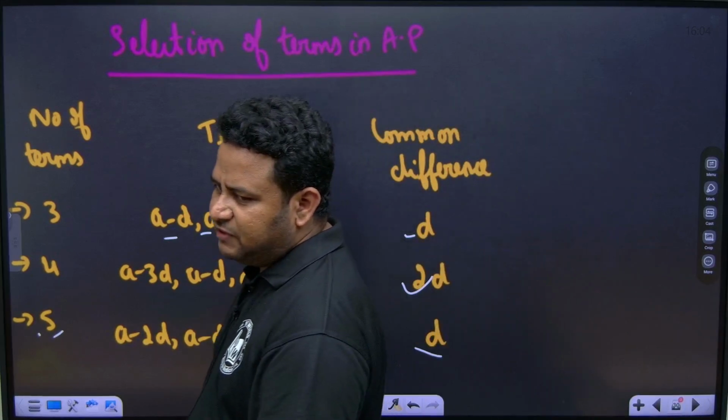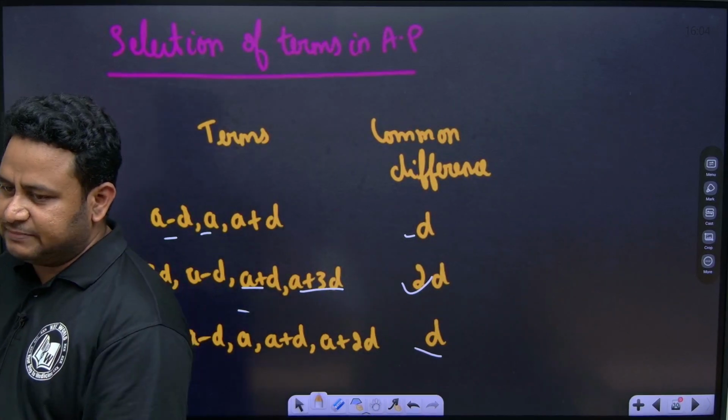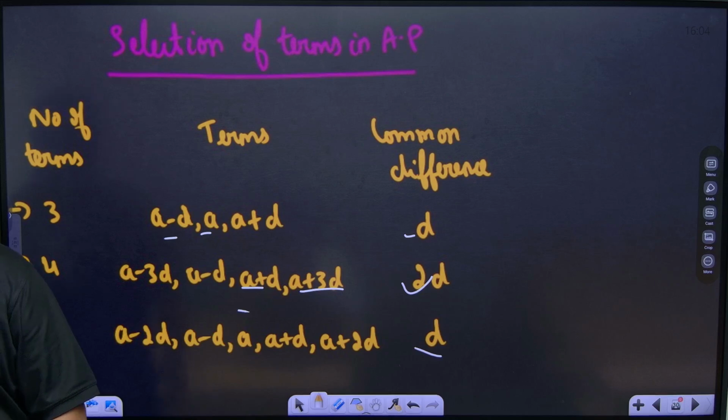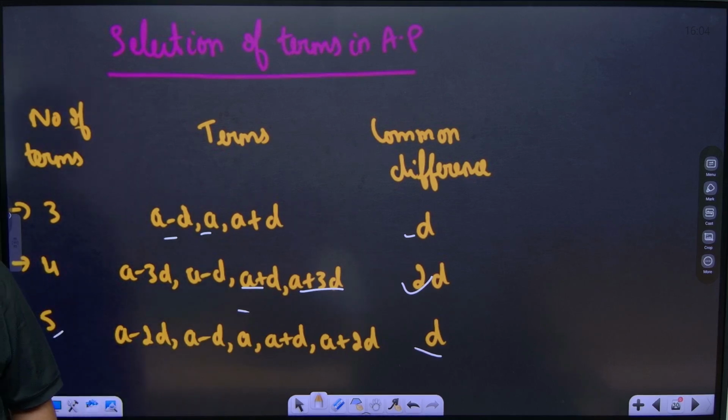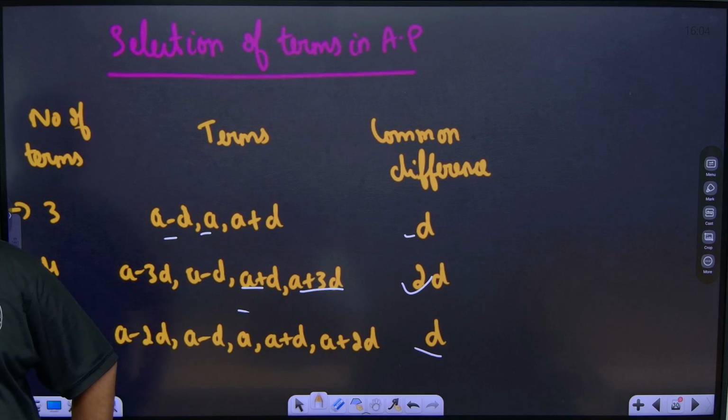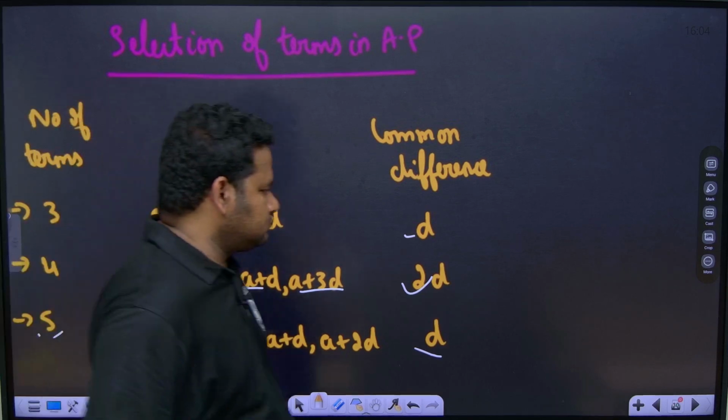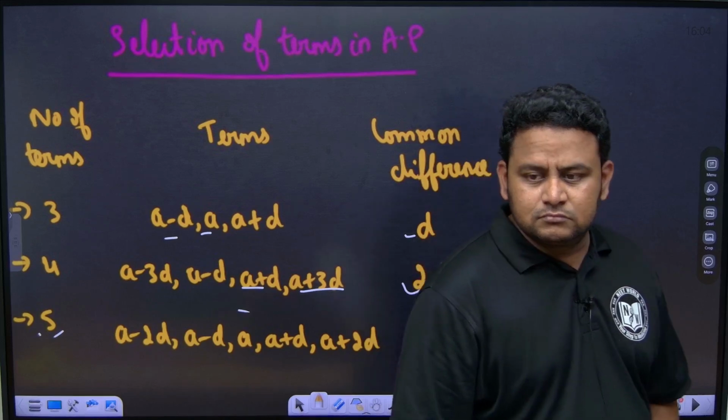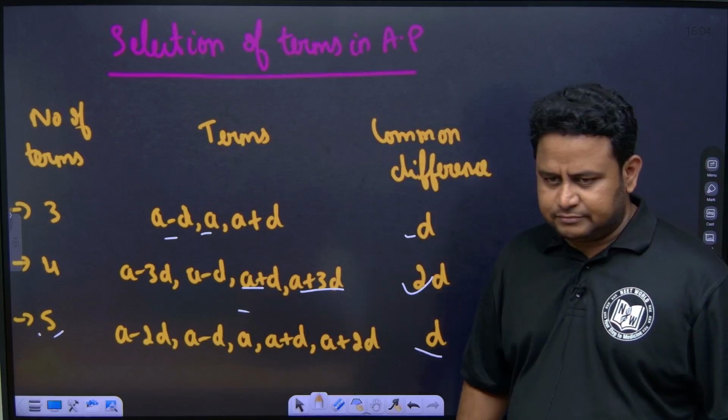Ideally, you should give 1.5 hours for maths, 1.5 hours for physics and chemistry combined. If you are giving less than 1 hour for maths, you are doing injustice to yourself because it has the highest weightage. You have to give more time. Marks I will give you today evening.